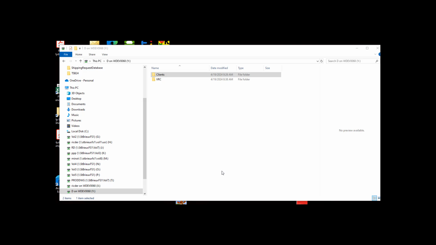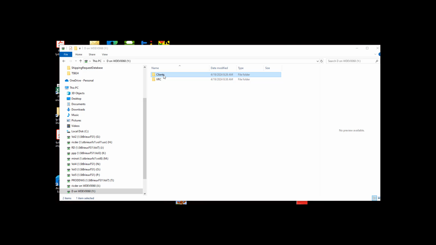With your version 5 software in an X35 or X40 monitor, you can import your boundaries and variable rate files formatted on your computer. To do so, you create two folders: one folder called Clients, spelled with a capital C and lowercase letters after that, and then a second folder called VRC.